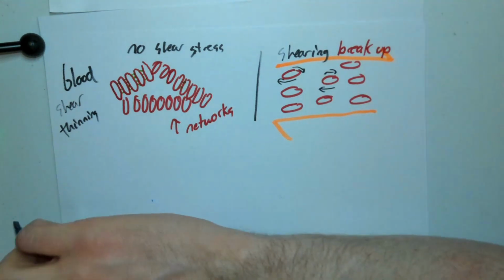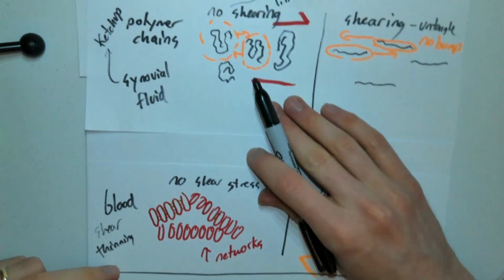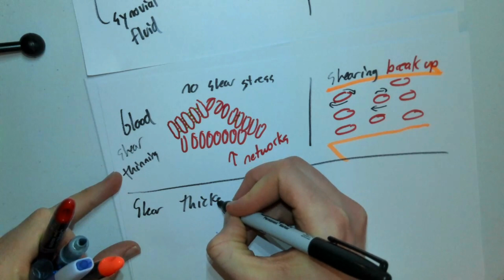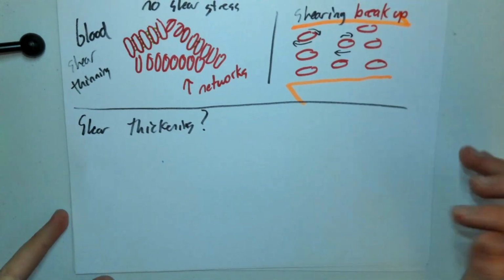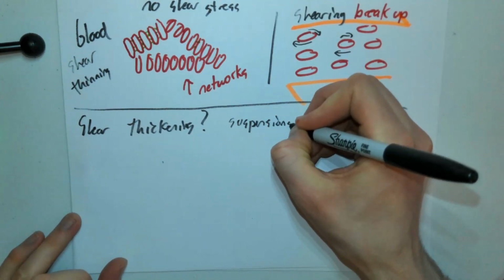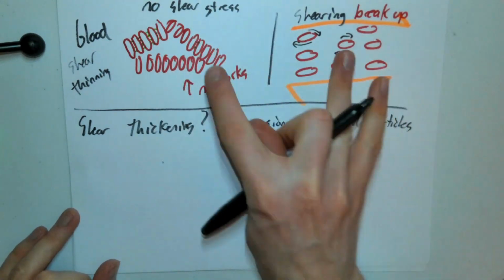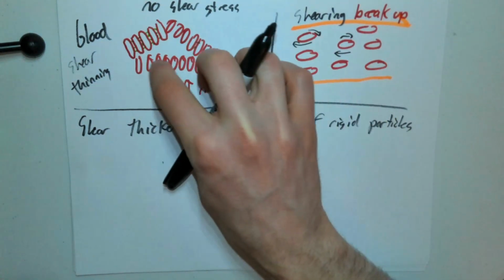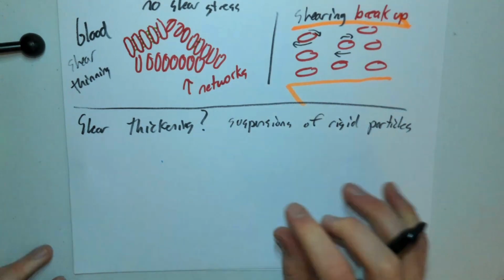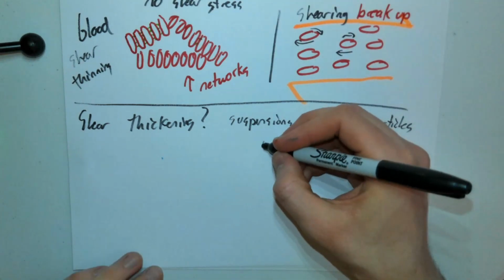But wait, Professor Lannin, you might say, what are the origins of shear thickening behavior, right? We talked about physical origins of shear thinning behavior. What are the origins of shear thickening behavior? Well, it turns out a lot of shear thickening behavior comes from suspensions of rigid particles. So suspensions of deformable particles could, depending on the context, exhibit shear thinning behavior, but suspensions of rigid particles are actually the opposite and exhibit shear thickening behavior. All right, so shear thickening behavior oftentimes occurs in suspensions of rigid particles.